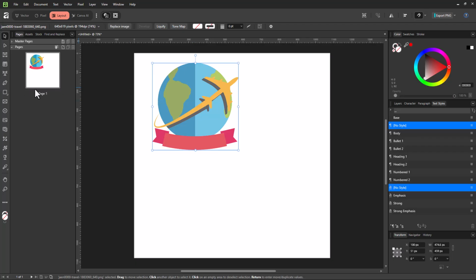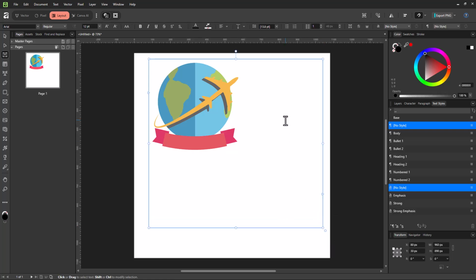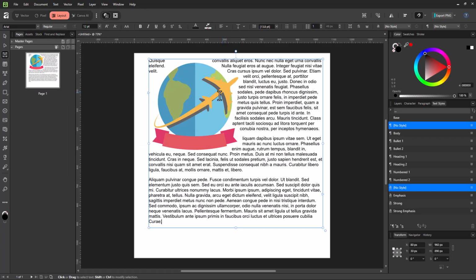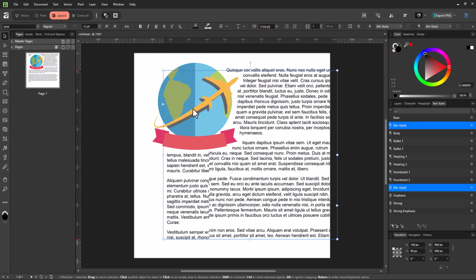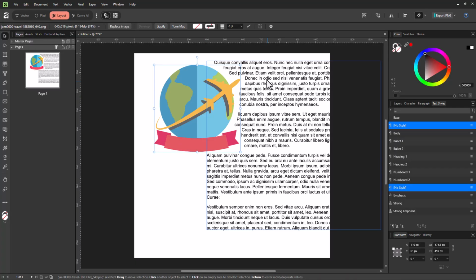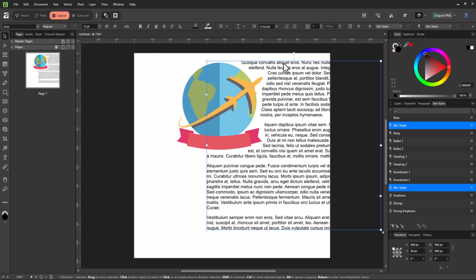To do that, over here on the left hand side, I'm going to drag the text frame tool right here. Let me bring in the text frame right here, and then I'm going to insert some text, so I'm just going to insert filler text right here. You can actually see that now the graphic is here, and the graphic wraps around the text, just like this, creating an interesting effect.